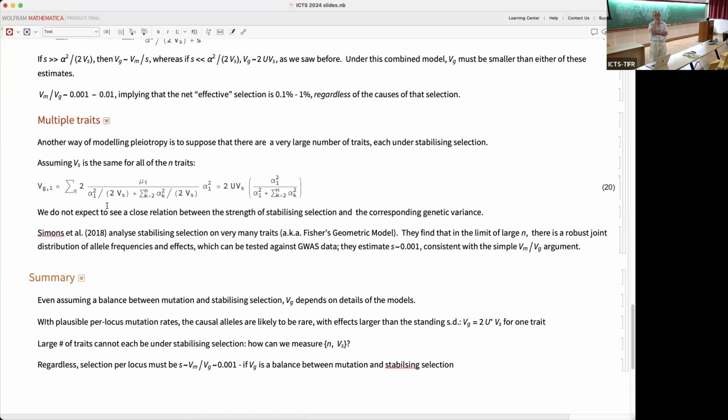So you're saying that VS over VE determines the strength of stabilizing selection? That's how you would measure it? Yes, that's how it's usually represented. Okay. I know where you're going, Laura. You're in love with your scaling, which I can never get my head around. Anyway, good.